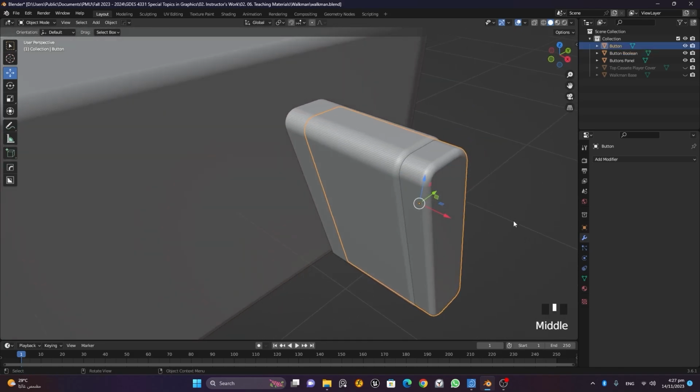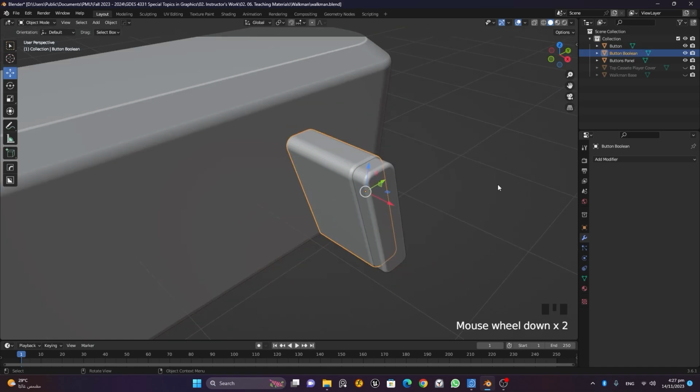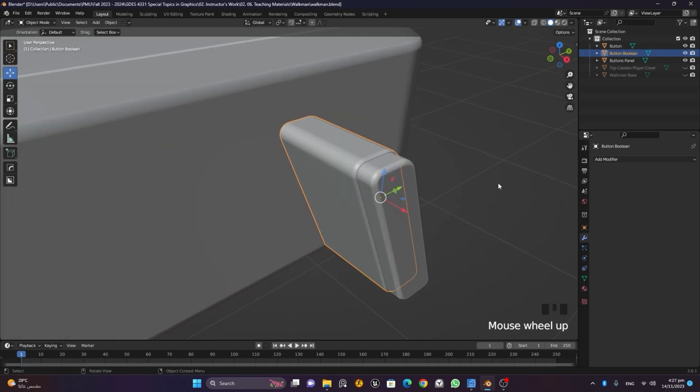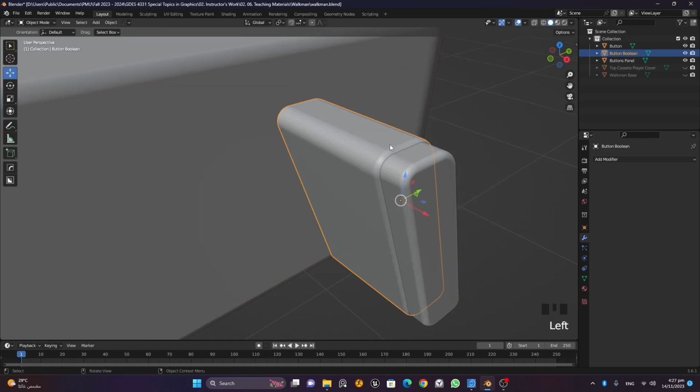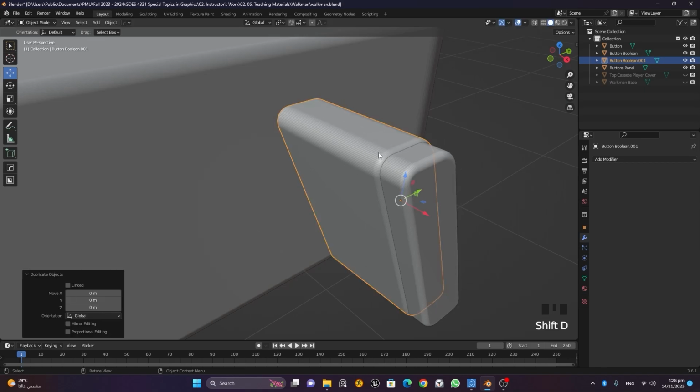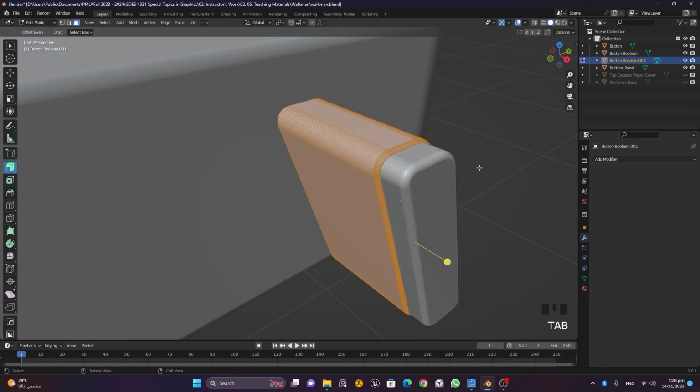So now what I want is to create 4 of these buttons and 4 of the Booleans. In order to do that, for the safe side, I can duplicate the one that I just created, Shift D, right click on it and go to the Tab mode again.